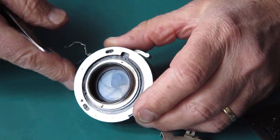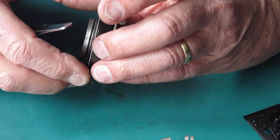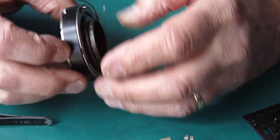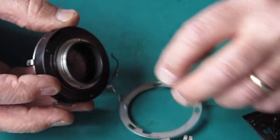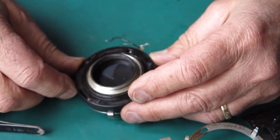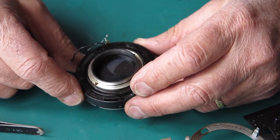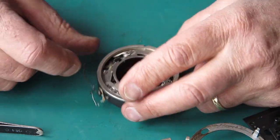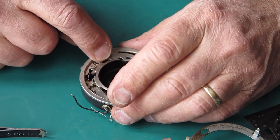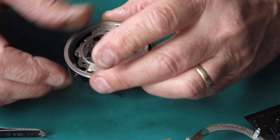You can see how greasy this is. This is a real mess. This ring on the back, will that lift out? Yes. We're down to the case here at this point. This would traditionally be the back of your shutter. In this camera, of course, it's the front of the shutter. Here, on this face, this is the shutter speed cam that comes off.